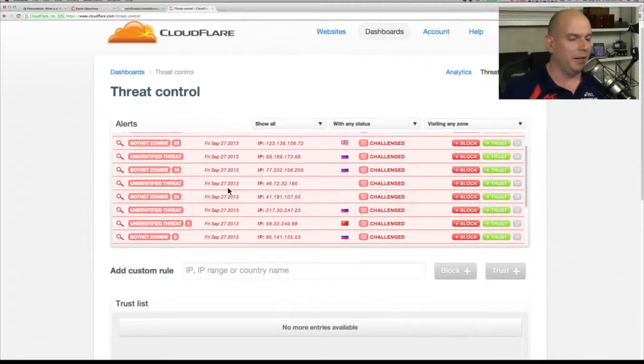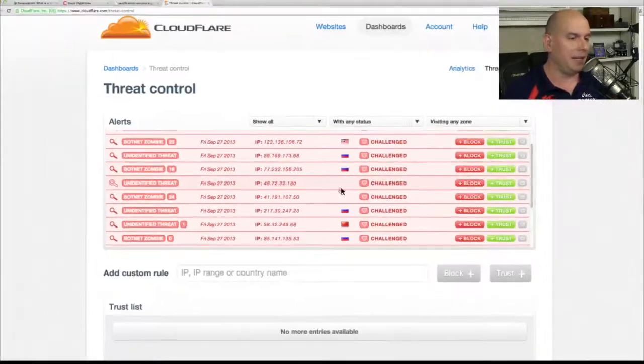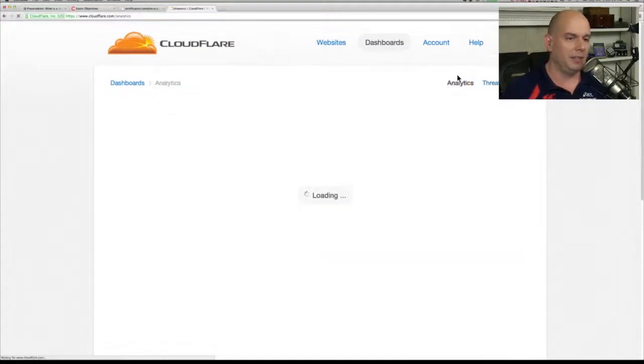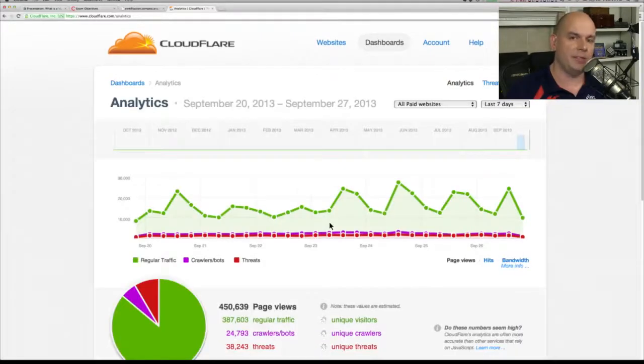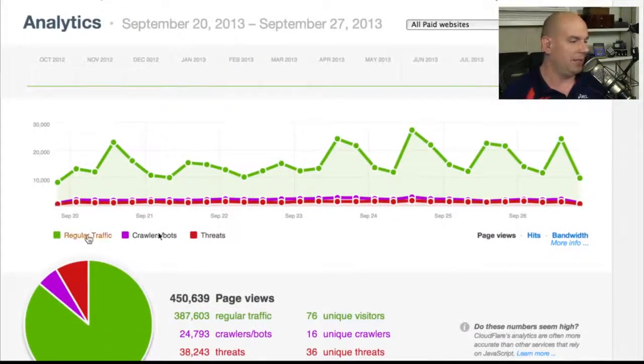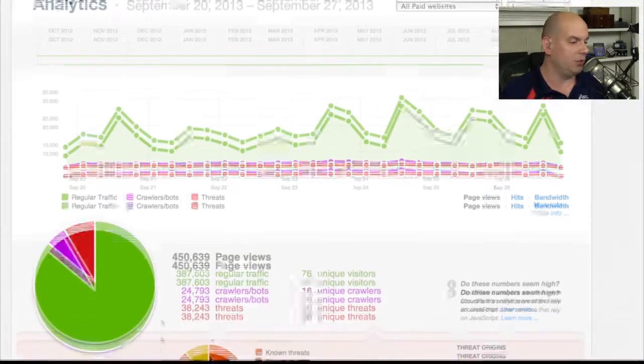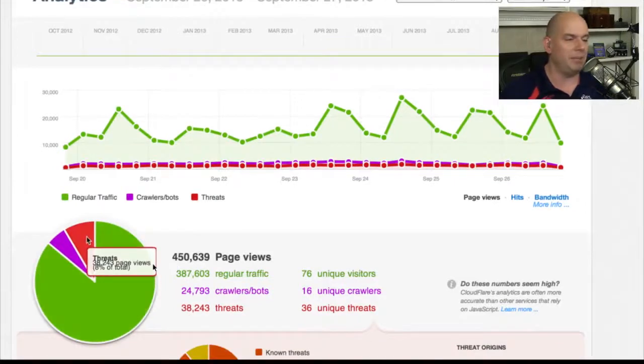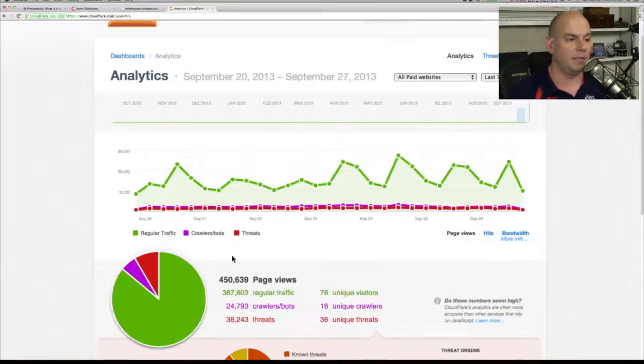So that's where I get a lot of metrics from this. I get a lot of analytics, as you probably saw already. This is all the analytics of everybody hitting me, and then I can compare that to my Google Analytics, because I'm running Google Analytics on my server as well, to get an idea of how much traffic was regular, how much was crawlers, how much was threats. Look at the big chunk of threats. 8% of total traffic yesterday on my web server was threats. And I've defined threats also as data from China and from the Russian Federation for those known IP addresses. That's a pretty big number, and that's why I block them, because it's a mess.